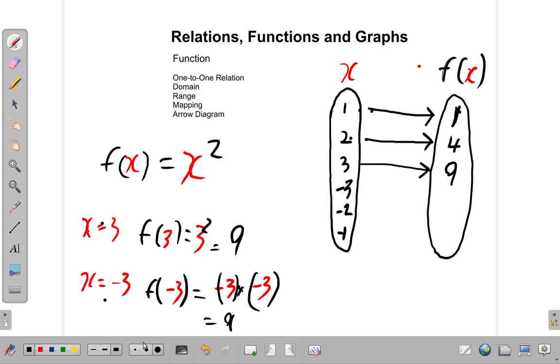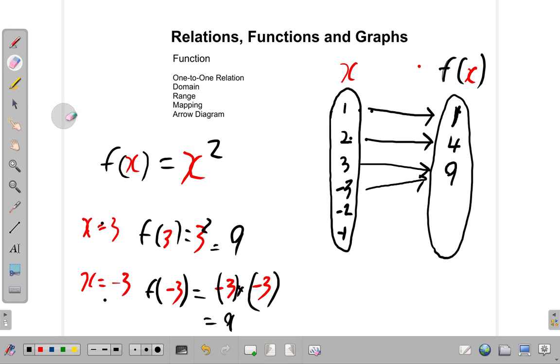To get the correct answer for that, what you will do is open bracket, negative 3, close bracket, squared. That's on the calculator. Alright? Alright, continuing this, negative 3 by negative 3 gives you positive 9. Alright. But why should I write 9 here? 9 is there already. If I write 9 here, it wouldn't be necessary. Right? We already have a 9. So we map negative 3 onto 9.